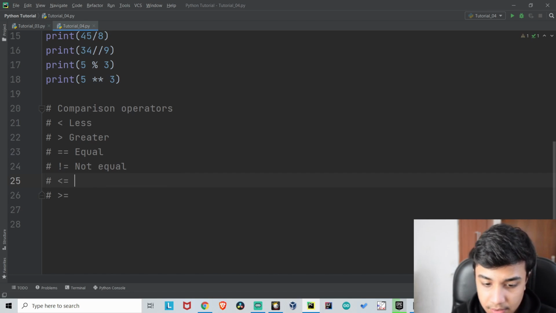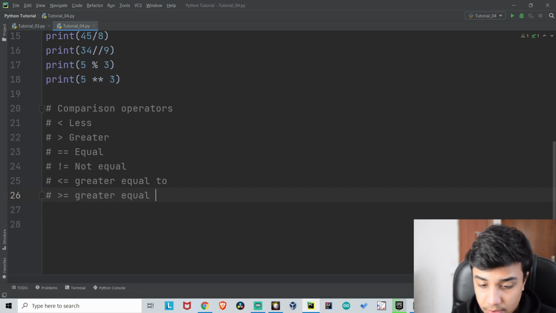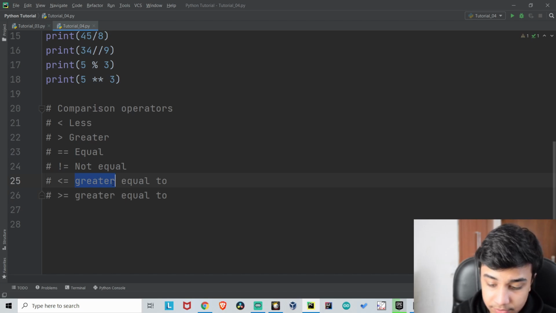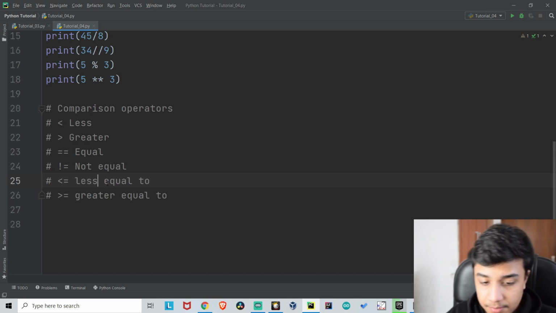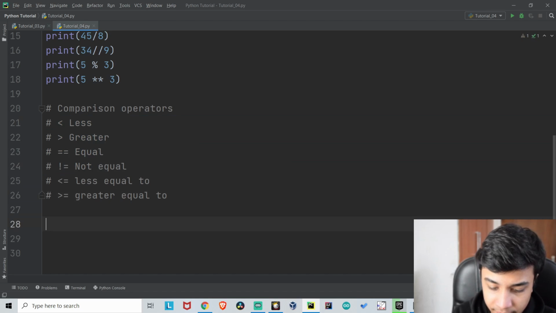This is less than equal to, this is greater than equal to. Okay, I'm so confused right now. So these are our comparison operators. Now we will practice these.